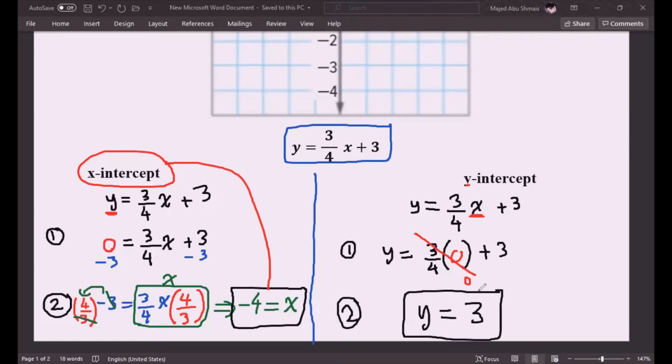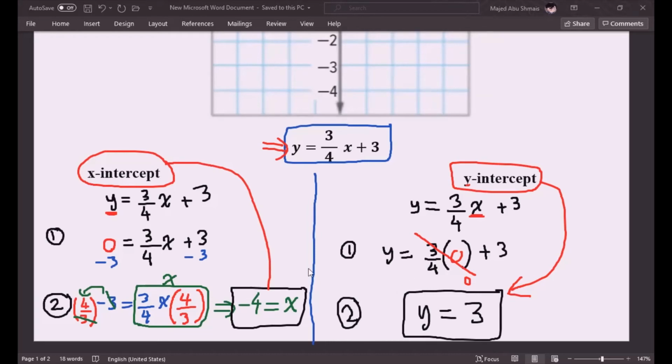And what does this value represent? It represents the y-intercept for that line. So that line we are talking about has a y-intercept of y equals 3 and an x-intercept of x equals negative 4. That's how to find the x and y intercepts for a line if we are given an equation like this one. First thing, substitute 0 based on which case you are, and then solve the equation. That's it. As easy as it is.